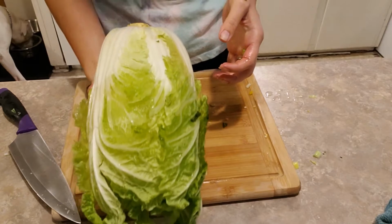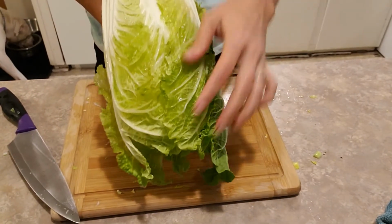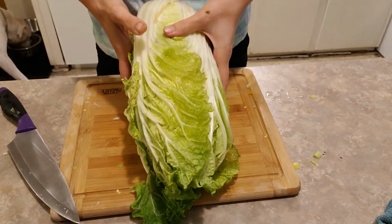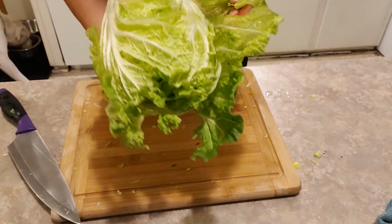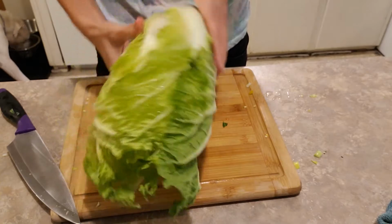I'm about to wash this Napa cabbage. It's been in the back of my refrigerator and has gotten a little bit frozen, a little cold damage. Hopefully it's not all the way through, but thankfully I'm using it now, getting it prepped now, because I probably would have lost most of it, so I'm going to wash it.